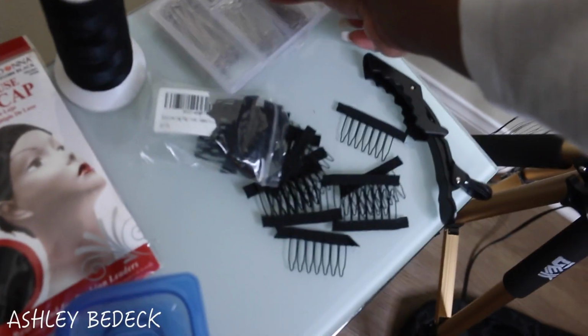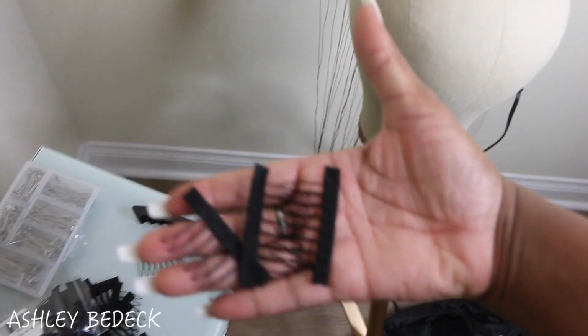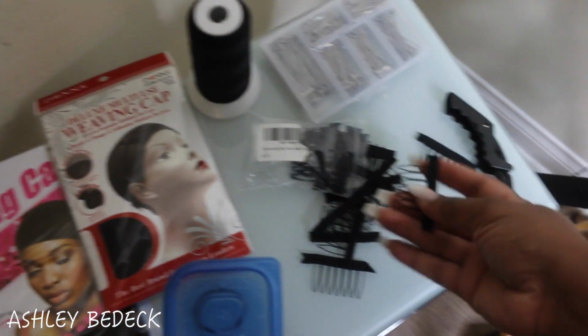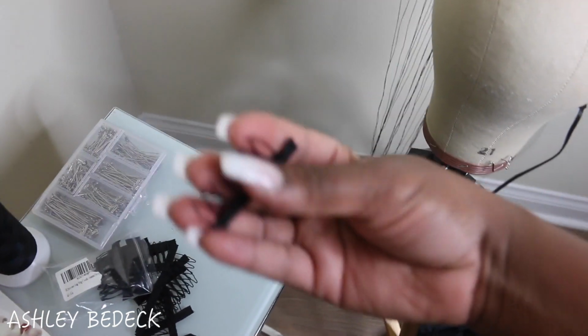These are also wig combs. Anytime I do a hair review and you see me show the inside of the wig cap, they pretty much almost always have wig combs on the inside. So if you want to make your wigs a little bit more professional, this is a great way to do so. As you can see, these are very flexible. They're soft. They're not too hard or tough where they're going to rip your hair out.